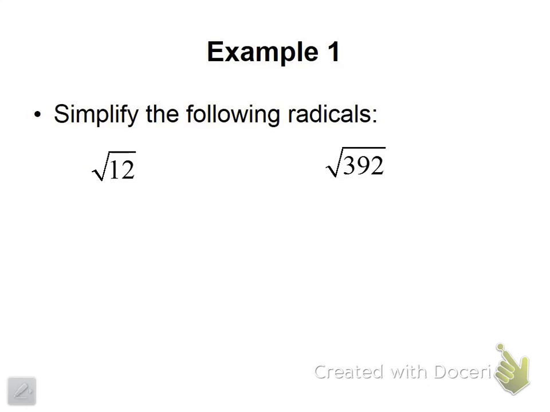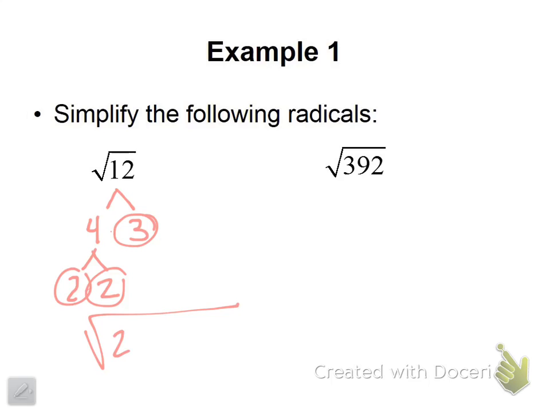Okay, so what we're going to do, this is 4 times 3. We're going to keep breaking it down as far as it can go. So we got 2 times 2. We're going to put everything that we just found, so these 3, underneath my radical. Okay, and then we're going to have them break out of jail. So we're going to have these 2.